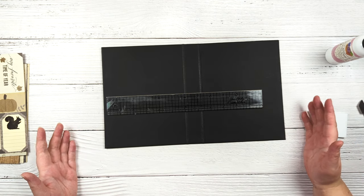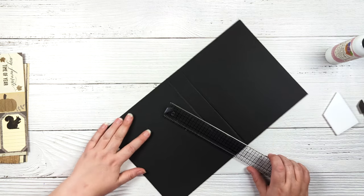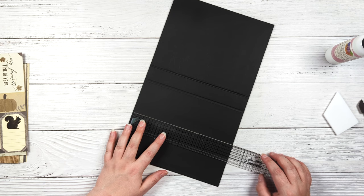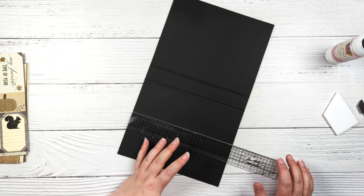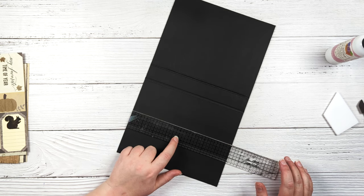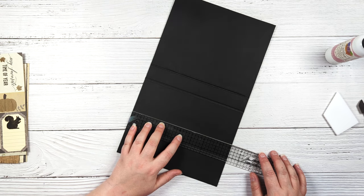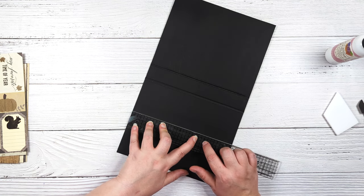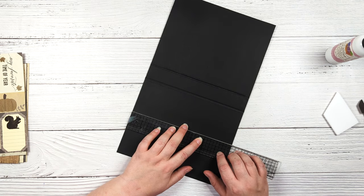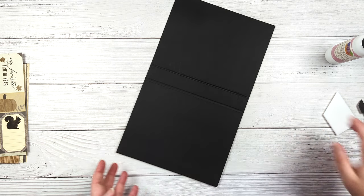So that I can make it 1/4, 1/4. So I'm going to go to 5.5. And then this is 8 1/8. It would be 5.5 by 4. And if we're going to do 4, I'm going to do them maybe every 3/8 of an inch. So I can get 1, 2, 3, 4, 5, 6, 7, 8. Let's do 8. 8 mats.